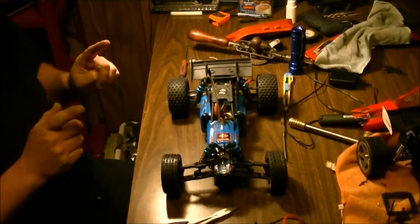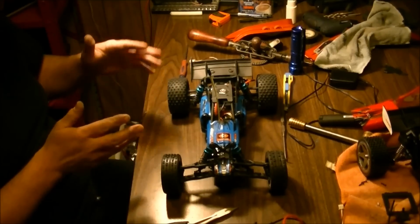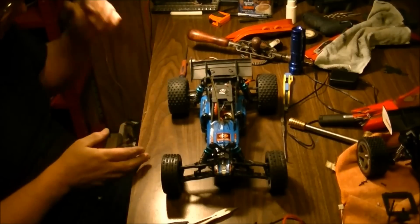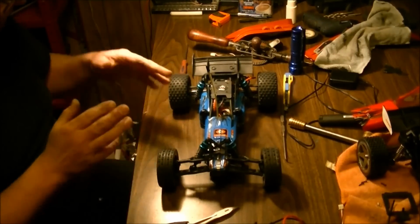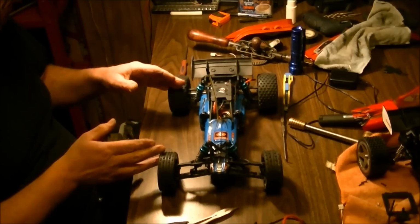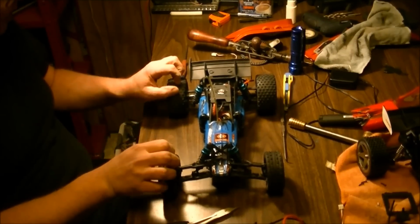I might actually try this myself, because as long as the ESC I have will run this motor, then I've actually got all the parts I need. Anyways, I like the idea of upgrading it to full hobby grade parts, especially on the performance edge of things too, which is actually a bonus.